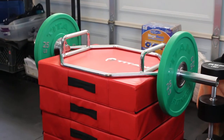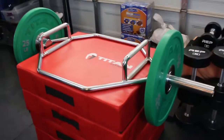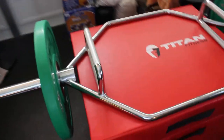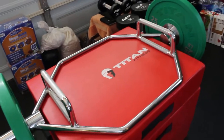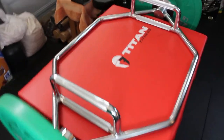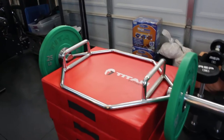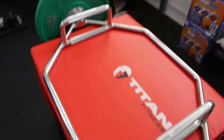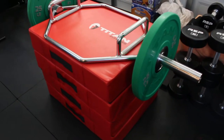Alright, hey everybody. So you got your first barbell, or maybe you have a few but you want to switch it up a bit. This is a quick review of arguably the best value-for-the-money trap slash hex bar on the market. A lot of people use these bars, and one of the most popular reasons is so they can do deadlifts and other movements. It is a highly versatile bar — anything where you're essentially holding two handles.